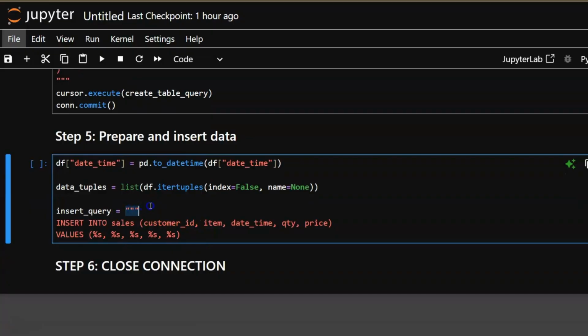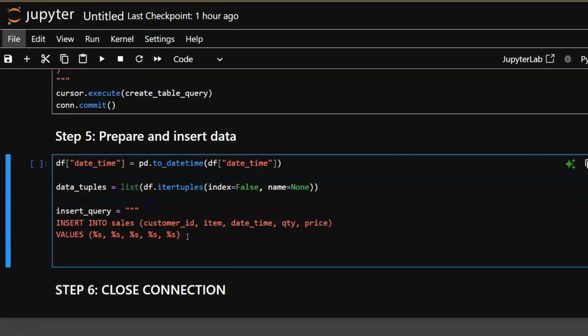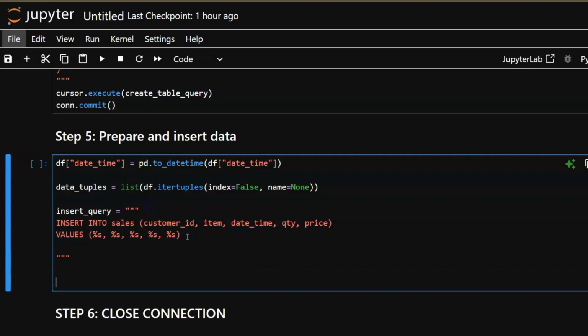And next we will close these 3 double quotations. So 1, 2, 3, and then we will go ahead and put a note here.